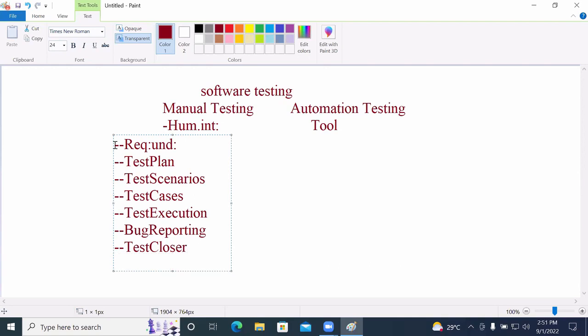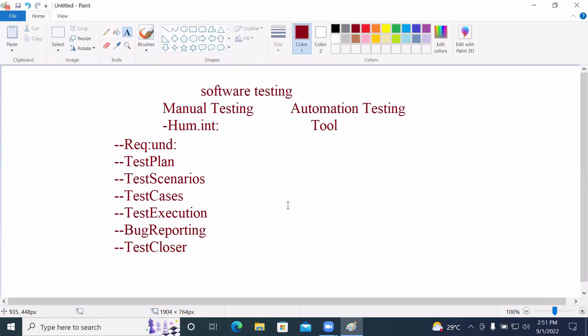So the requirement understanding, test plan, test scenarios, test cases, execution, bug reporting, and then the test closure. As part of manual testing, we need to take care of implementing all these steps. This is what we have done.